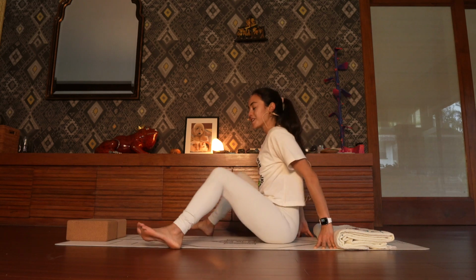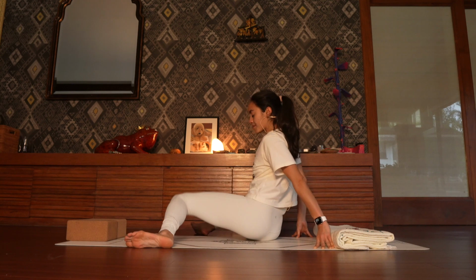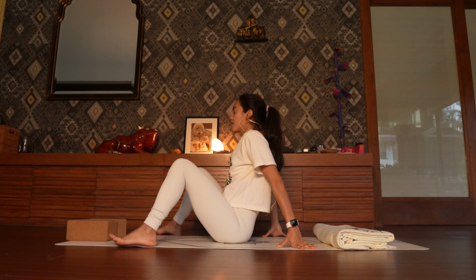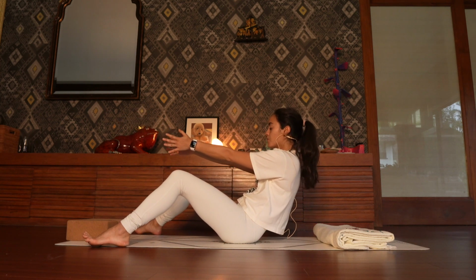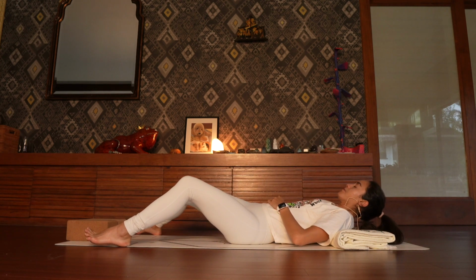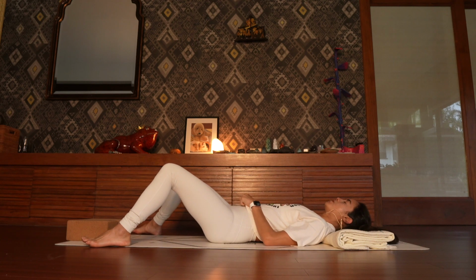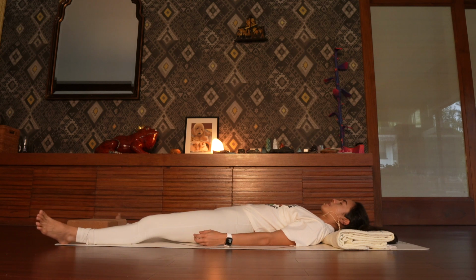Feeling the freedom of your hips, of your feet. Come back to center. On your next breath in, reach your arms forward and slowly with control, lower your spine onto the earth. You could use the blanket as your pillow here. Straighten out through your legs and melt into your Shavasana.